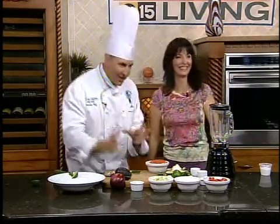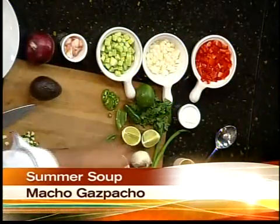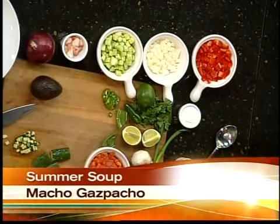Now let's start with the genus of what a gazpacho is. A gazpacho is a glorious soup that came out of Spain, and it takes the best of the spring and summer vegetables. So we have tomatoes, peppers, cucumbers, onions, and then we throw some flavoring in it. But it's really healthy, and sometimes kids and the men in your life are like, but where's the meat? So we're going to macho it up today.